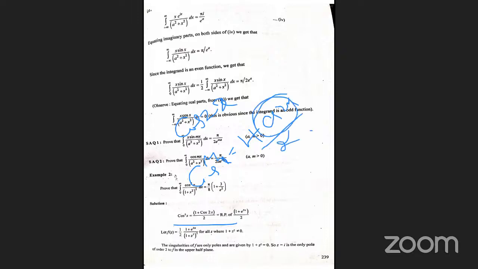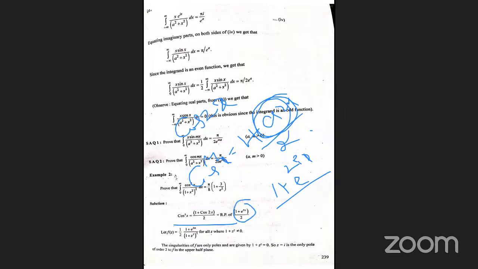0 to infinity cos square x by 1 plus x square whole square into dx. Again cos 2x formula. Cos 2x formula నుంచి cos square x we can write what is that, 1 plus cos 2x by 2. ఓకేనా? ఇక్కడ cos 2x నేమ్ రాసుకోవచ్చు the real part of e power of 2ix. ఓకేనా?